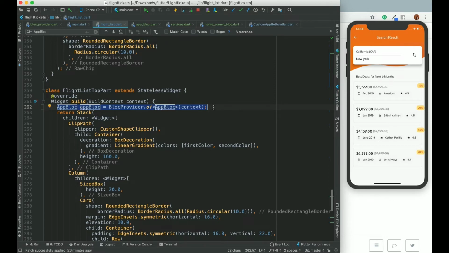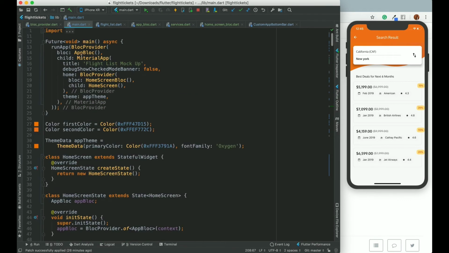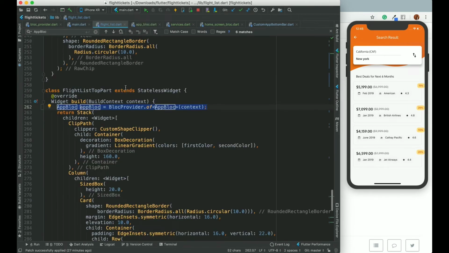Now how have I got this app block reference? Because flight list screen and app block were defined in my main.dart, but on top of my material app. So everywhere down the tree I can have a reference to app block by using this.